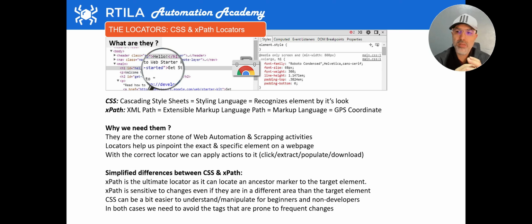So the locators help us pinpoint, to say not the image that is on the front, but the image that is on the back. Not this text, but that text. So you can pinpoint a specific element on a web page that, to us as non-tech users, we don't understand, because sometimes there are multiple layers happening in the code.